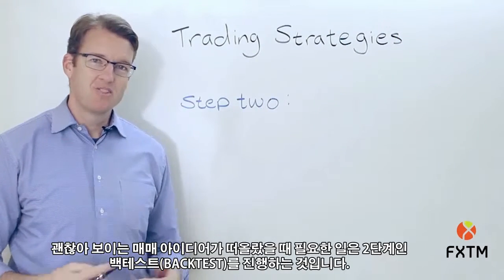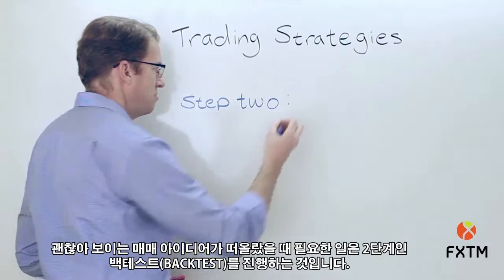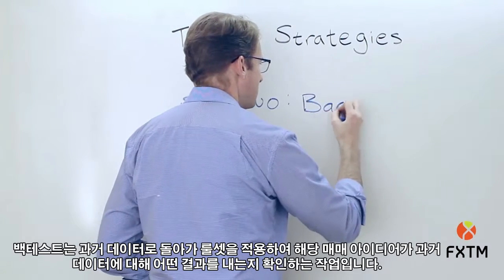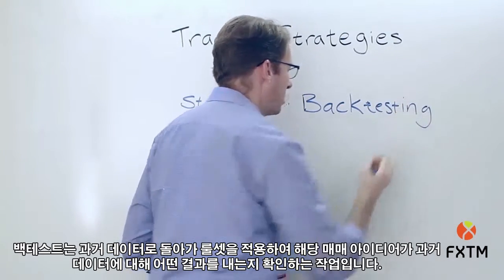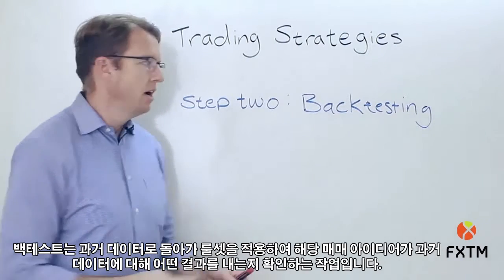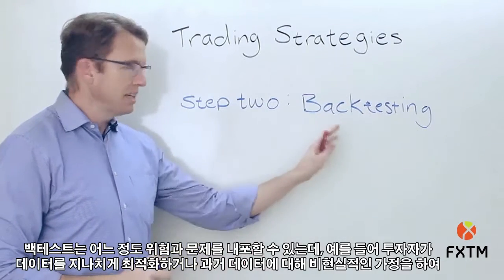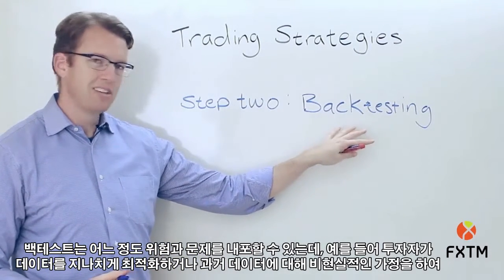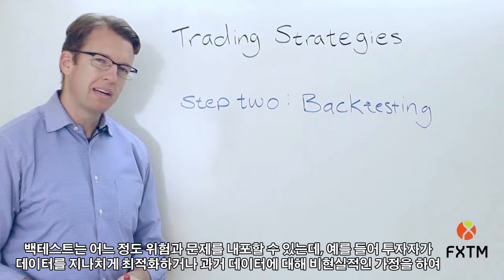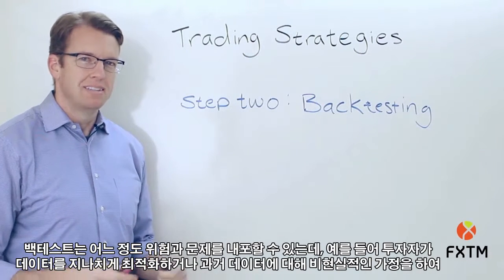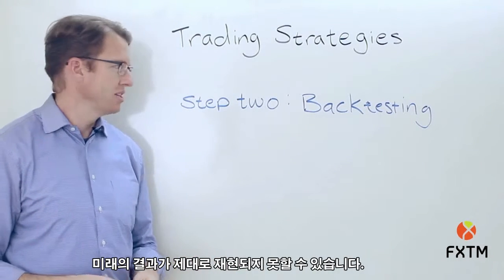Now, once we've come up with a trading idea, something that seems to make sense, what we need to do is to move on to step number 2, which is backtesting. Now, backtesting is basically what we do when we are going back into historical data and we're applying our rule set, so our trading idea, to that historical data to see, well, how would that have worked in the past? Now, backtesting can contain certain risks and problems in that investors sometimes over-optimize a little bit, or they make assumptions about the data in the past that may be so refined and so precise that they're not very good representations of what we should expect in the future.